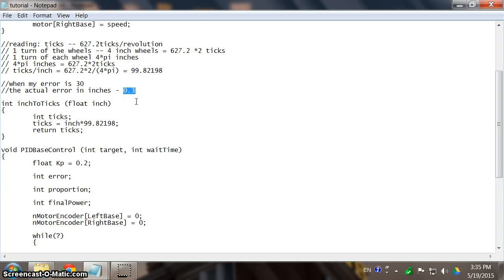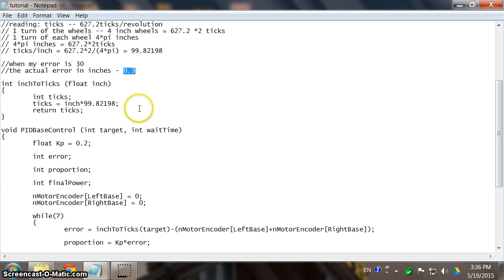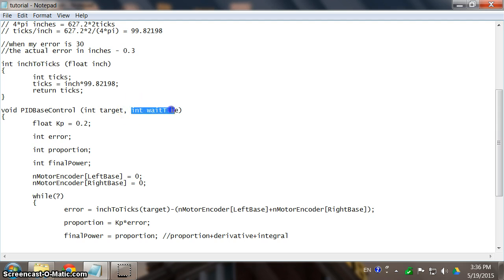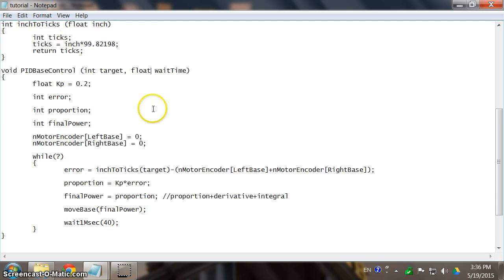I want to start timing right there, and then I want to time, for instance, 5 seconds, which means that after I enter that very small zone, it's going to take exactly 5 seconds for the robot to exit from its adjustment and oscillation. This is very useful, and you can see I just added a little parameter called wait time, and I'm going to change that to float wait time, and we are going to do something with it.